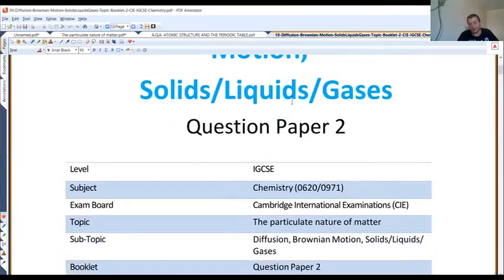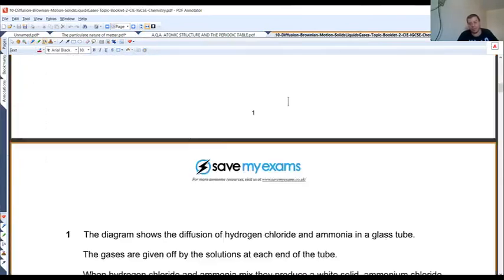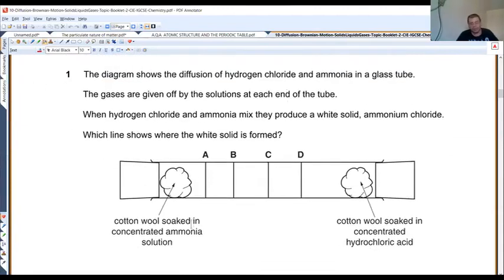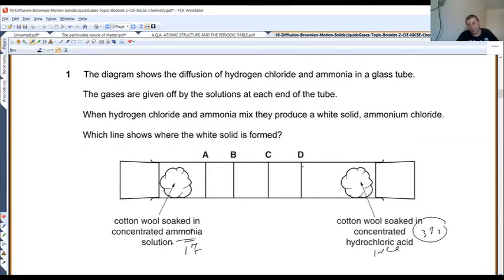This one, a question in Save My Exams, a multiple choice question, CIE, can be solved here. This one is ammonia. You can solve a question like this. What do we have here? Ammonia, the molecular mass 17. This one, hydrogen chloride, HCl, the molecular mass 37.5, heavier than that one. So the meeting will be around, that's right, at D, because ammonia diffuses faster than hydrogen chloride.